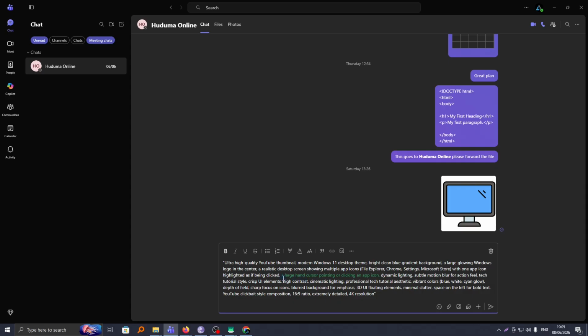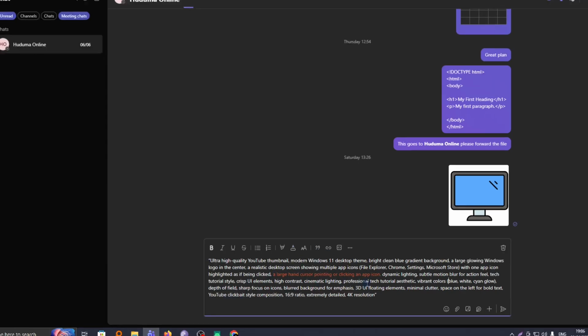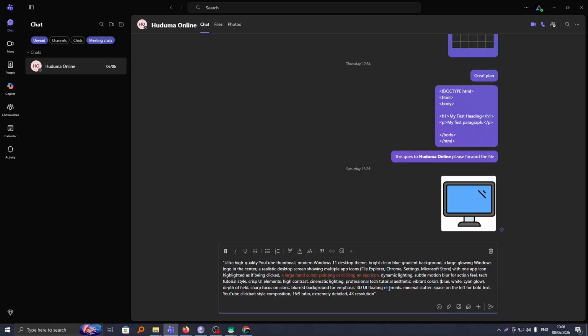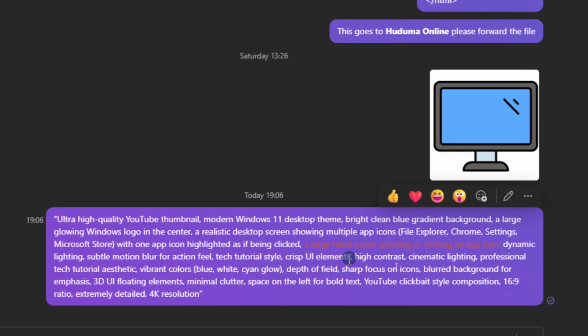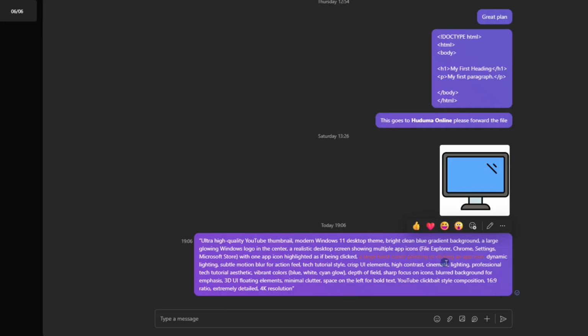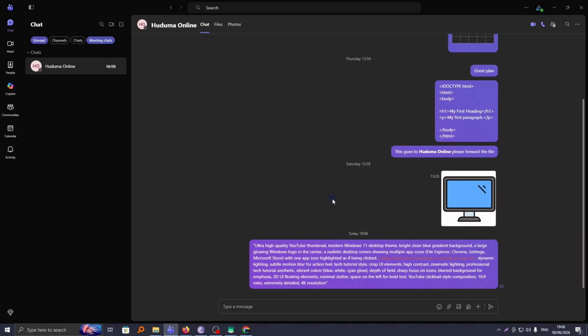Should you want to change the highlight color, you can also just select that text again, go to it again and choose a different color, and the changes will be effected instantly. Once you're done, now you can send to the contact and they will receive the message with the above text highlighted. So that's how you can highlight text in Microsoft Teams.